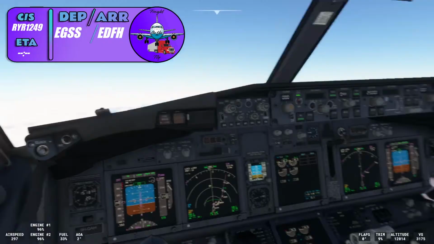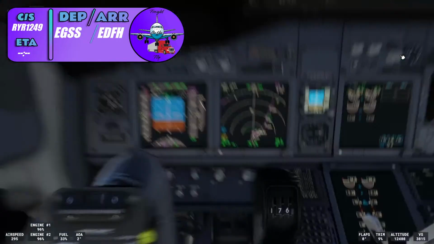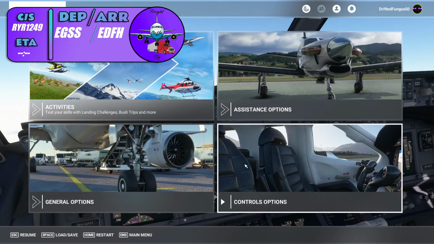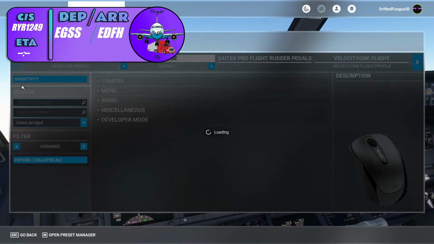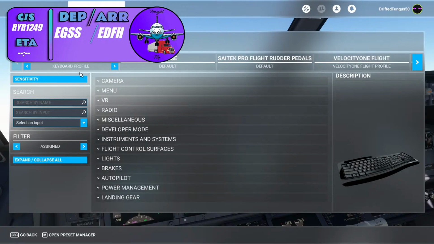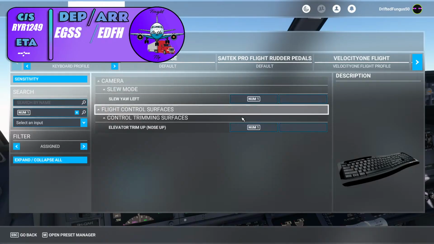I keep disconnecting whenever I go. Wait, if I click 1, okay, that disconnects it. So I have to go into my settings, controls options, and we need to go keyboard, here's my input, 1. That's odd. I don't know.